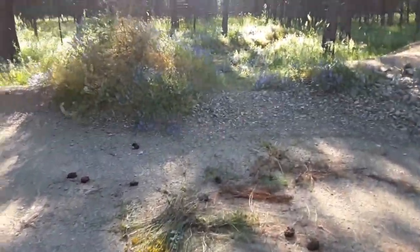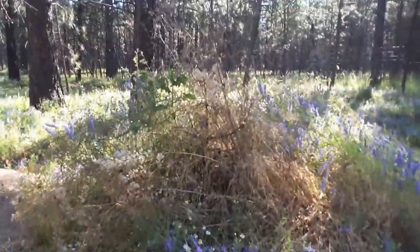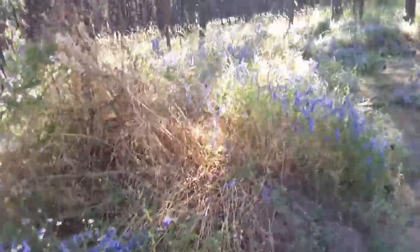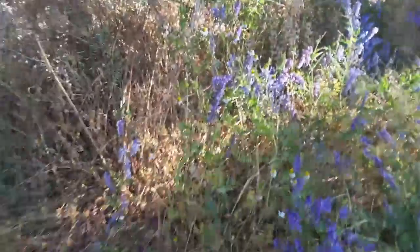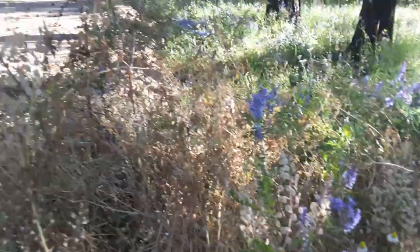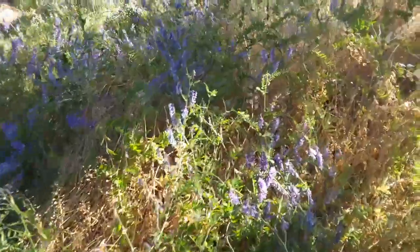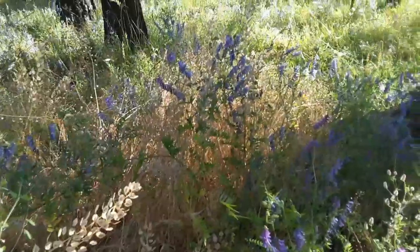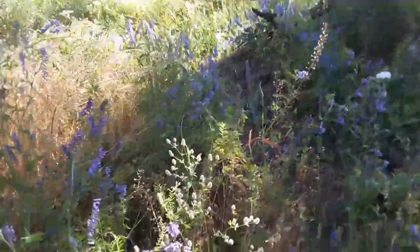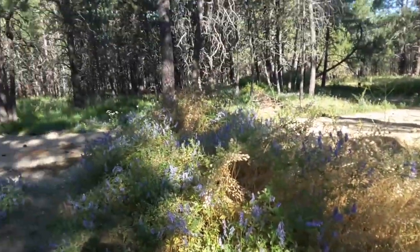So, anyway, the places where I've developed more, like here, you see this all kind of exploded. I don't think I pulled a single knapweed out of any of this. It seems like if you plant enough of all these different flowers and such, so basically it's a big crowded mess like this, now the knapweed has a hard time getting started on that. Anyway, you can see that side's where I really kind of went at it.